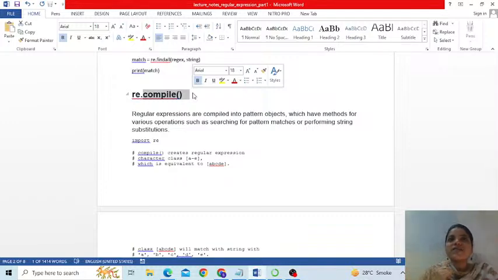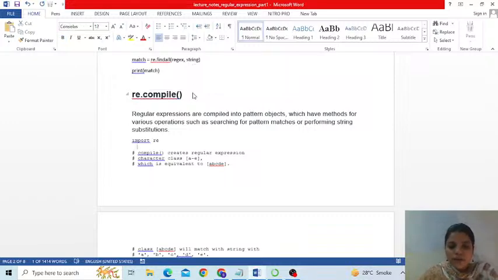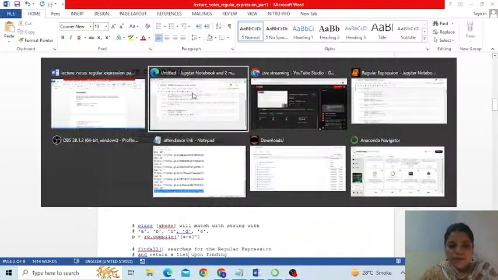We take our standard one more level ahead. This time let us learn how to create our own patterns. If you want to create your own pattern, you have to define the pattern using the compile function. Say from the string I want to search only the small letters A to E. I want to search only the characters A to E. So let's see how to do that.